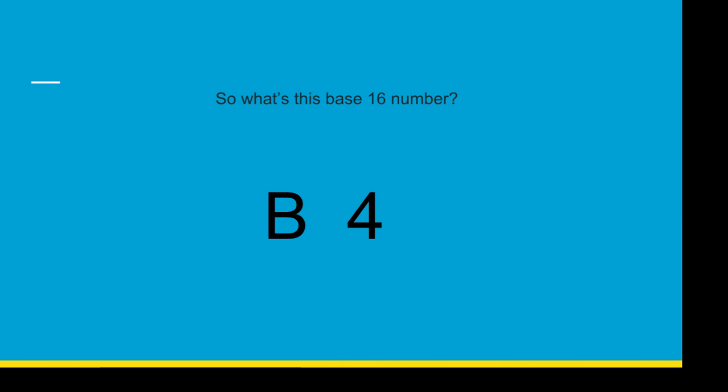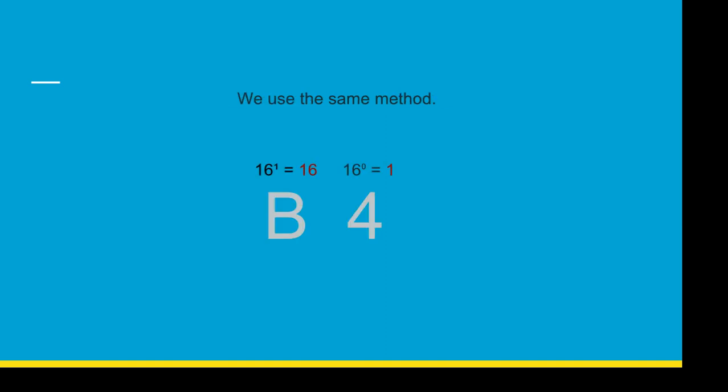Right? So B4, what are we representing there? It's B times 16. What's B in decimal? 11. 11 times 16, I don't know what that is. I'd have to use a computer. 176. Really, if you times things by 11, if you get the 2 digits, you add them together. So 1 and 6, add them together with 7, and you put it in the middle. You can do that for any 2-digit number times 11. Nice.